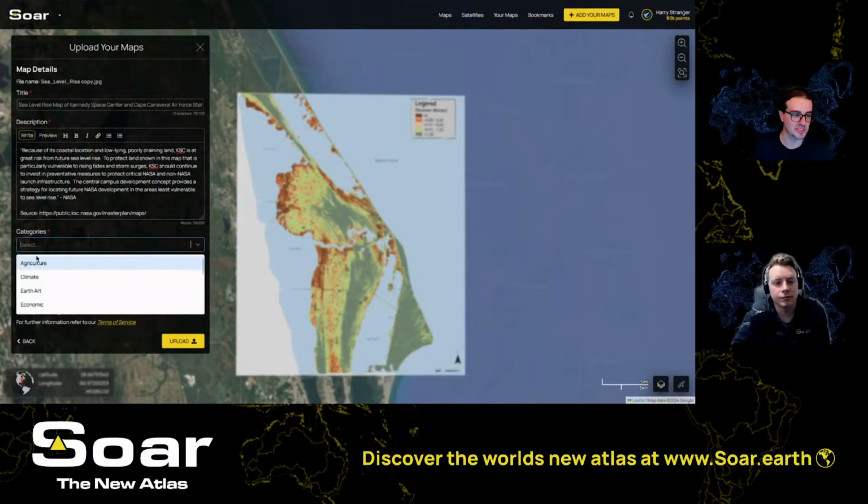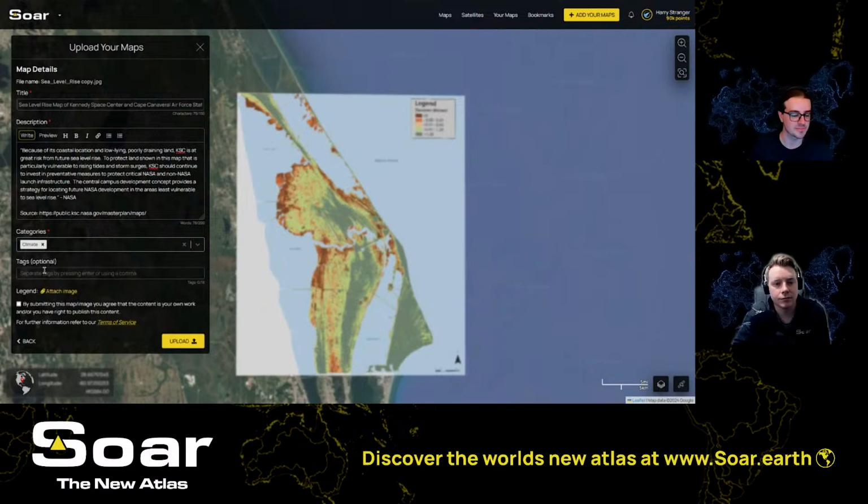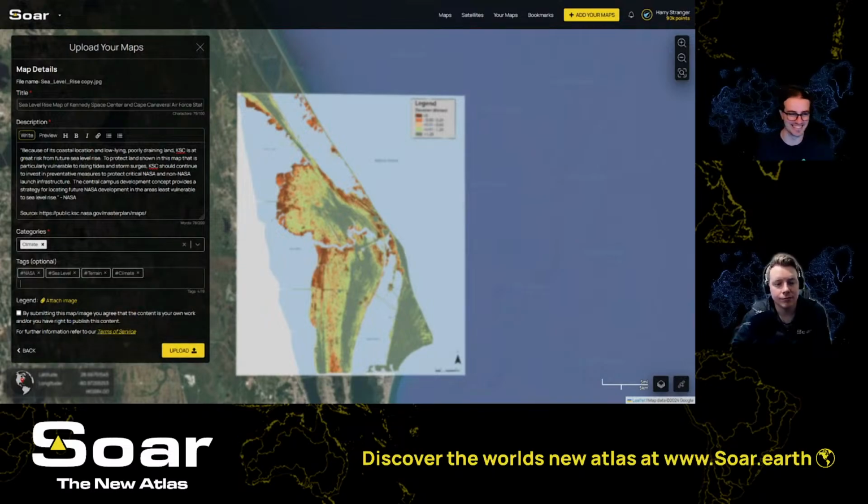And for categories, I'm just going to choose climate, because that has to do with climate. Yeah, I don't think I need to explain that too much. Go NASA, sea level. You could almost do terrain, I guess, because that has to do with terrain. Or do you need to do climate as a hashtag because it's already in the categories of climate? You know what? Let's do both, just in case it enhances our search. Is there anything else? We'll do Florida again, and I'll do one for USA. I think that's pretty simple.